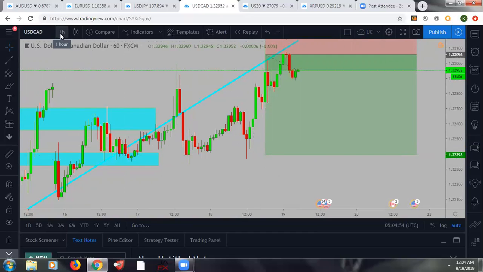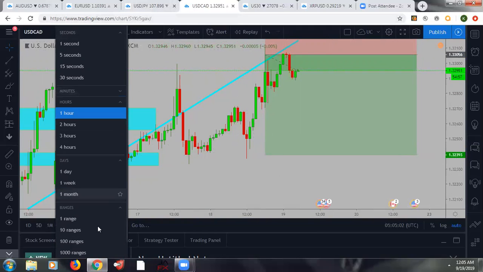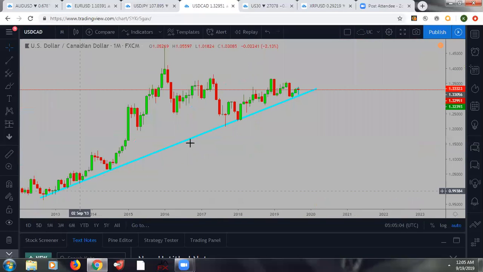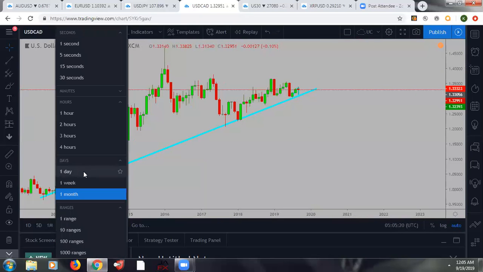So far, let me see if it lets me. I don't know why it's not letting me. So I can. There we go. So the monthly, there we go. Monthly trend line, bullish, respected multiple times. The expectation for this market to break away is very probable just because there's been a lot of resistance when it comes down to this exact level. So for the market to push above that, there's a lesser probability, but it's still possible.